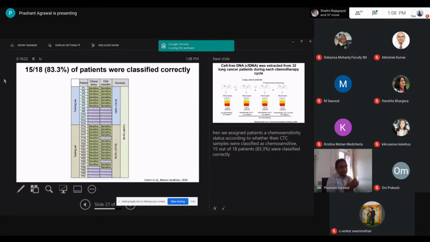So what they have done is they had the training set ready, and then they tested. You could see that in the training set the accuracy was 100%. So they took 13 patients and the training set was established on all 13. Based on that, they made the classification into chemosensitive and refractory. Now they have the testing set. They did copy number analysis again, and out of 18 samples, they succeeded using a similar signature on 15 patients. So the accuracy of this kind of testing is almost more than 80%.